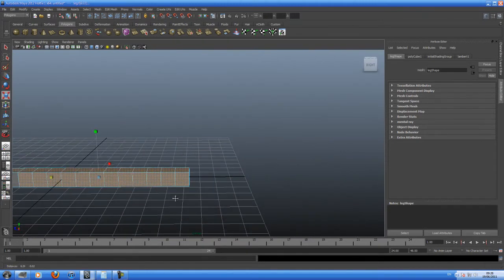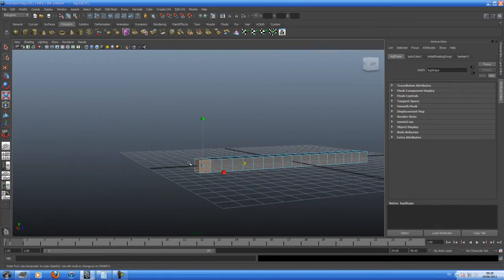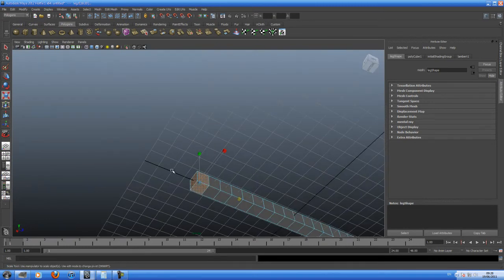So I actually want to choose those, and I know I chose the faces behind this shape and the face under this shape.